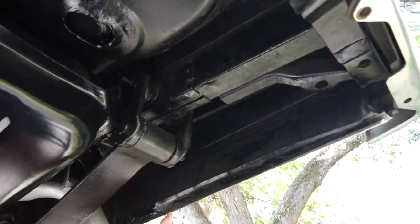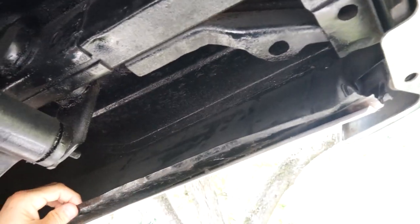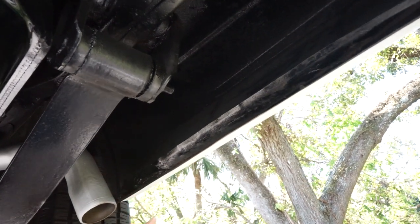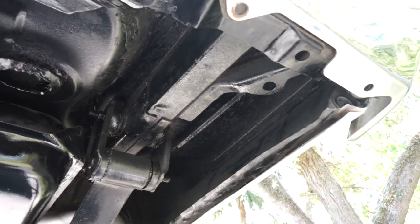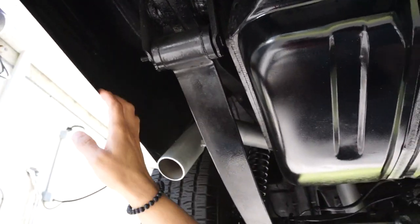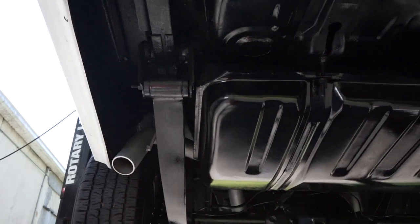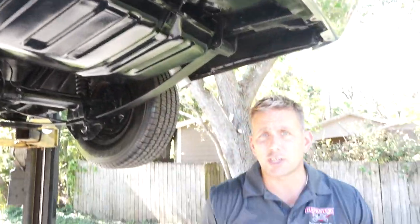You can see metal here, metal there, so this is the outer portion of the quarter. This is the inner portion of the quarter. They're welded together, and there's not much room for Bondo between those two panels. And the driver's side is even nicer than the passenger side. The passenger side looks like it may have gotten a partial quarter, and the driver's side looks like maybe a full one, or a half one. Anyways, driver's side, passenger side, both done fairly nicely.